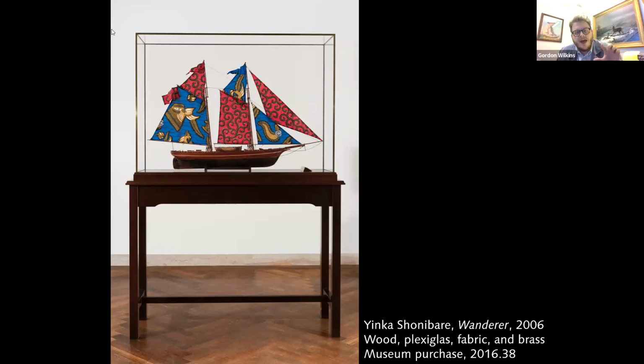As I mentioned, there are about four or so editions, maybe a little bit more, of this ship. The ship itself stays the same, but the sails change from edition to edition. So our combination, I don't want to say it's arbitrary, but I don't necessarily think these are standard patterns that were likely chosen for aesthetic value.